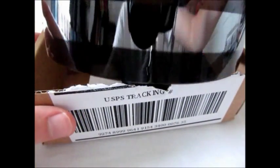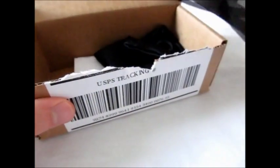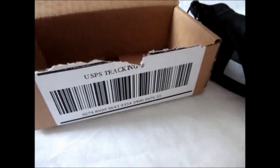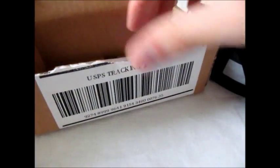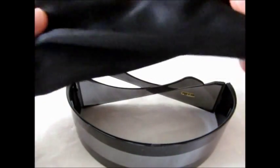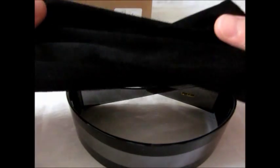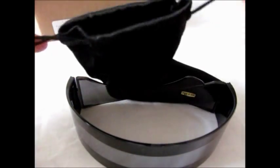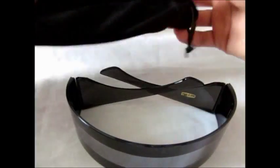This is the product part of it, and the bag that it comes in, and just the shipping receipt. Here's the overall product — a nice little silk bag to keep the sunglasses in, keep them from getting scratched or damaged, or getting dust on them. It's just a little drawstring bag like many sunglasses come with.